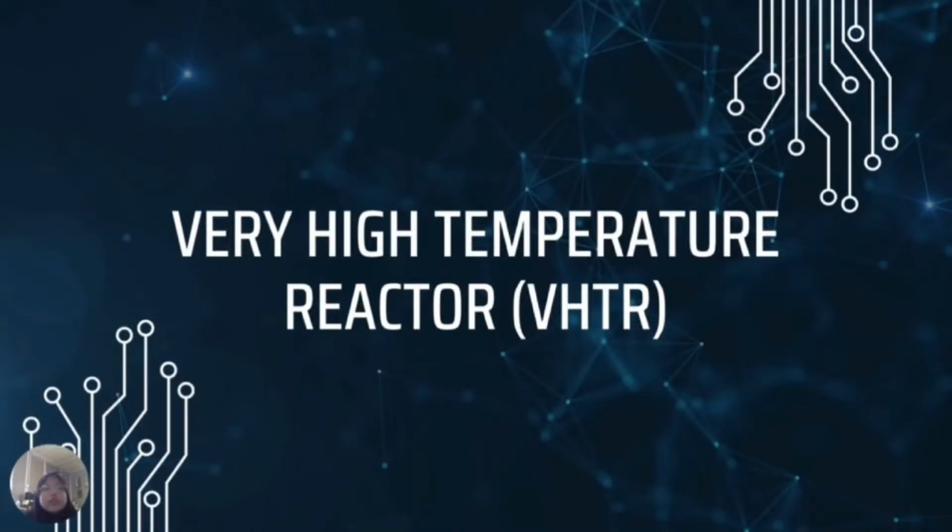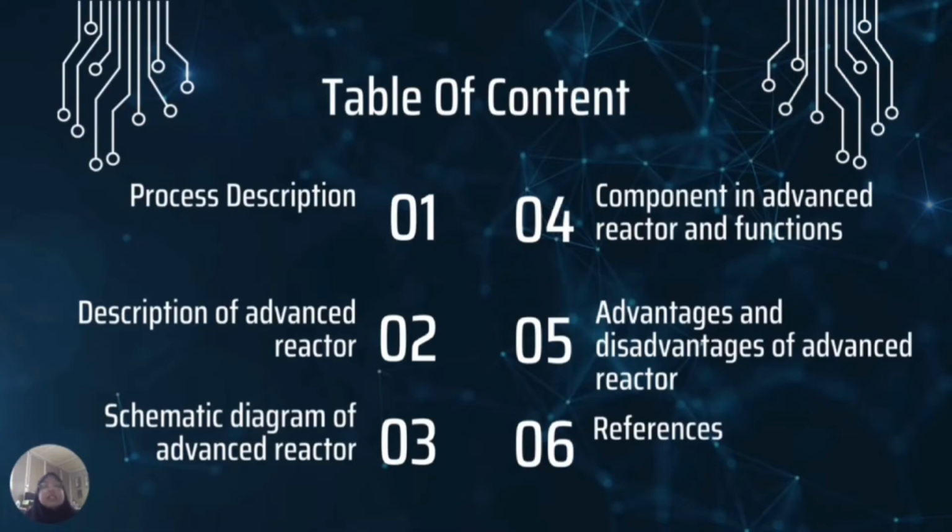So today I would like to talk about a very high temperature reactor, which is VHTR. In this video, I would like to talk about the process description of the advanced reactor, the schematic diagram of the advanced reactor, the components in the advanced reactor and their functions, and lastly, the advantages and disadvantages of the advanced reactor.